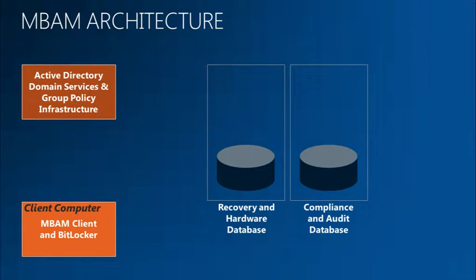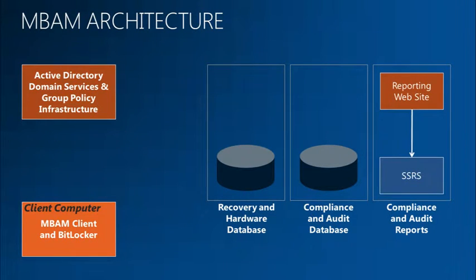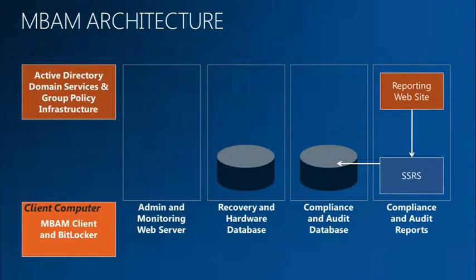Now, there's a couple other areas we've done. We talked about centralized reporting. So we're going to need databases, right? So we've separated the databases into a recovery and hardware database so you can see what is out there and actually allow the keys to be secure. The other one is the compliance and audit database. And this provides a central spot across your enterprise to be able to see the data. Now, to expose that, we've introduced the compliance and audit report servers, which is actually leveraging SQL Reporting Services. All right? And that allows it to simply go over and talk to the compliance and audit database to provide you a clear solution.